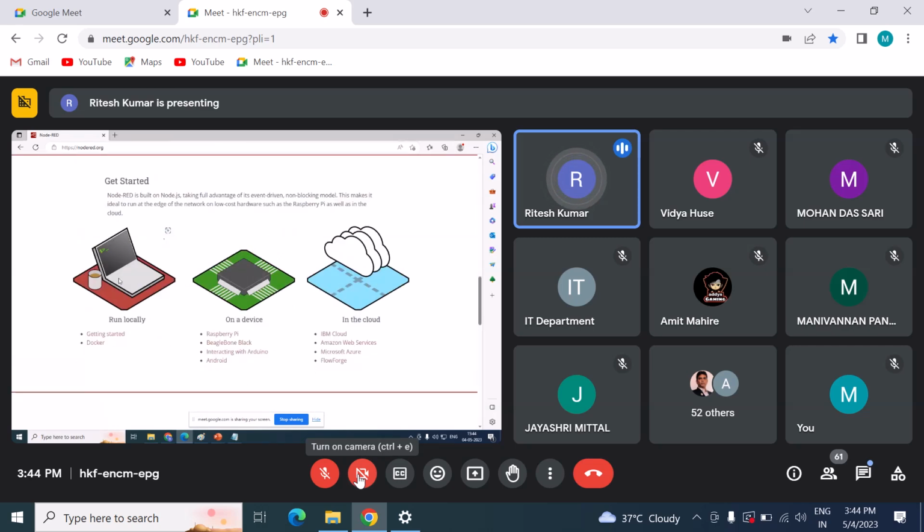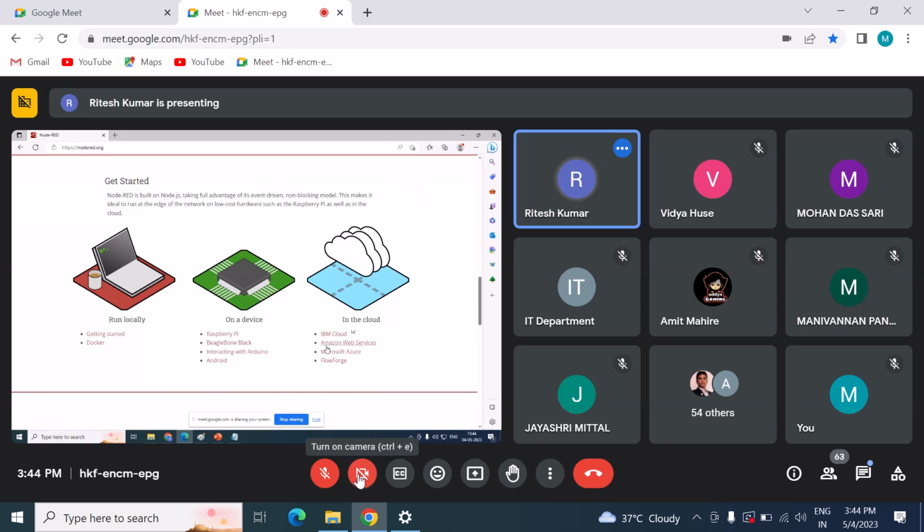So how do we use it? By using it, you can have a device also. You can use the cloud also. And here, it gives you a platform where you can make a virtual system first. You can make a virtual embedded system. You can write JavaScript code over here, and you can run it locally. And then you can run it on the device also, and you can use it in the cloud also.